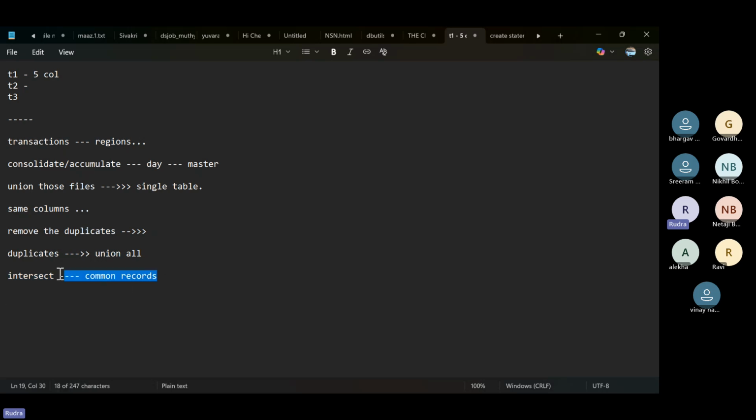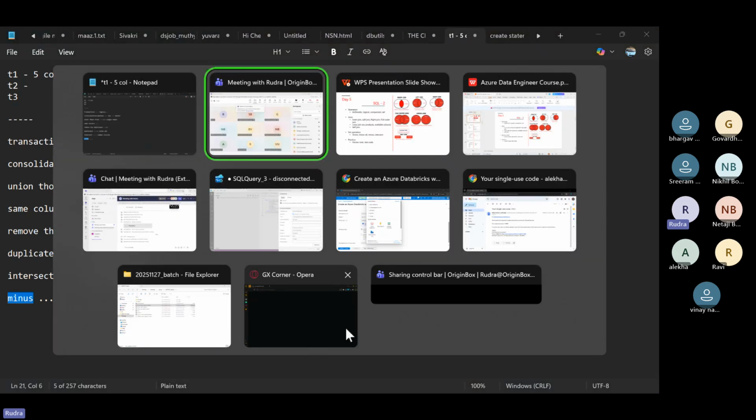Okay, so in those cases, we go with intersect. And the fourth one is minus. Minus is when I have records over here which are not present in table 2. The records which are present only in table 1 and not present in table 2, you can consider that as minus. Okay, so likewise, you can use these set operators in your SQL.